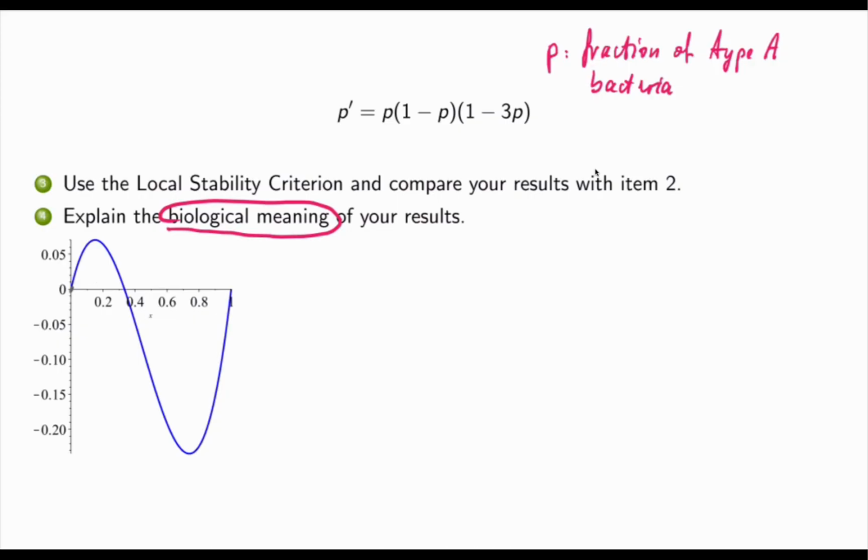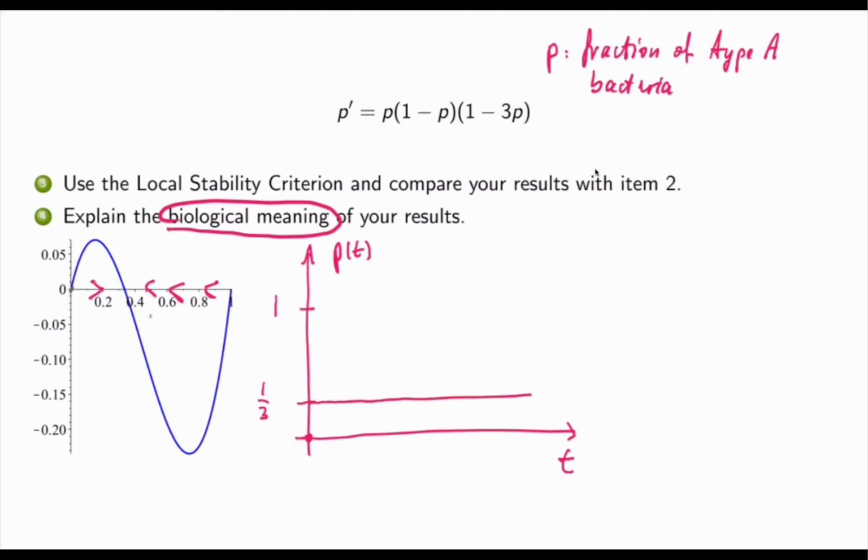So in the phase plot, I indicate my arrows going left and right, depending on if f is positive or negative. And then alternatively, we can plot the solutions as functions of time, so p of t as a function of time. What we do first is to indicate the equilibrium points. So we have one at 0, one at 1/3, and one at 1. If we start at 1/3, it will not change, it's an equilibrium. If I start at 1, I will not change, it's an equilibrium.